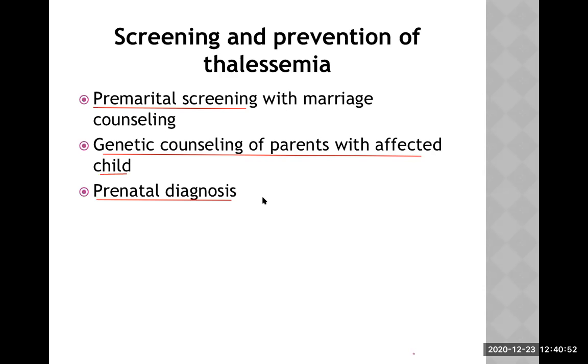Excellent. Another one? Sir, chorionic villus sampling, sir, CVS. CVS. Very good. Chorionic villus sampling and amniocentesis. These are the two very important ways of getting that fetal tissue. And after we get that fetal tissue, they will do some DNA analysis, and then they will find out whether the abnormal thalassemic gene is present there or not. Okay, so this is the way. And then again, genetic counseling will be given to the parents whether they want to continue this pregnancy or not.